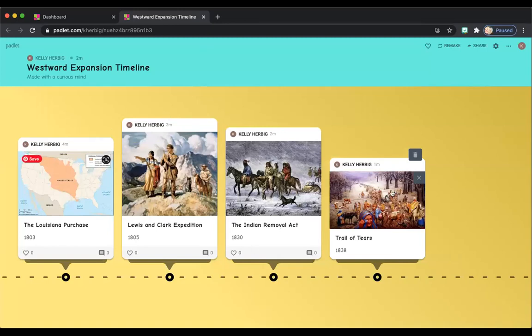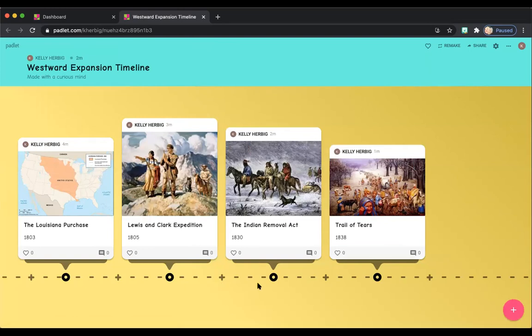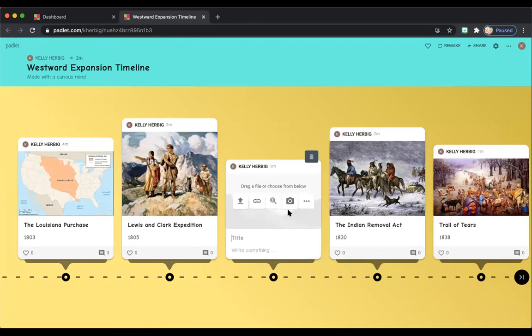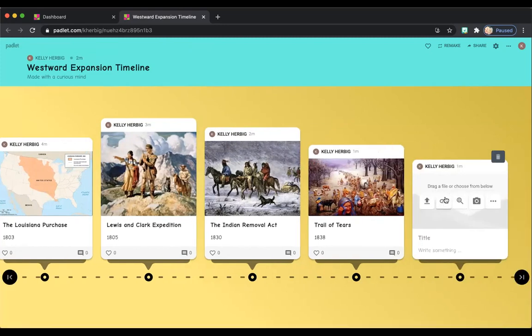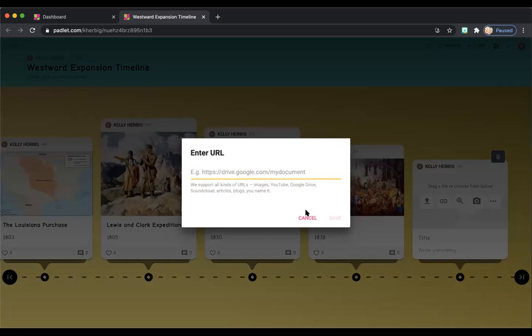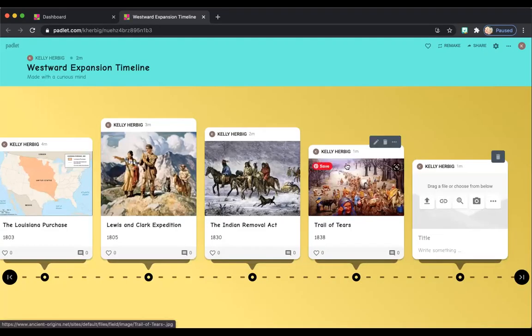Let's say that you've learned about things maybe just slightly out of order and you want to add something that happened in between, you can do that. You can click the plus sign in between two events to add an event there. And another feature that I think is really cool that I might consider using in this timeline is you can even add a YouTube video. You can link it right here, a YouTube video that teaches about that topic. So you can make it even more interactive than it already is and allow students to watch videos about each event that you're learning about.